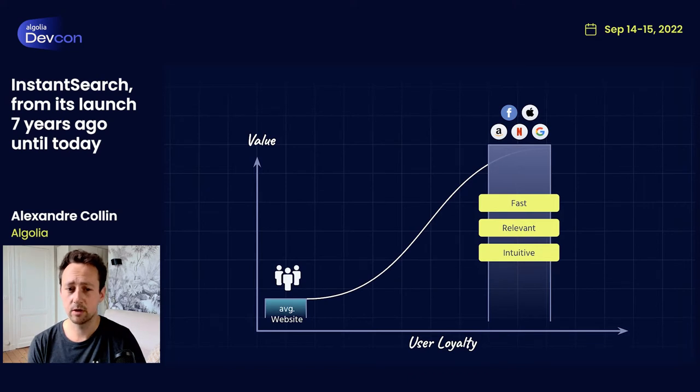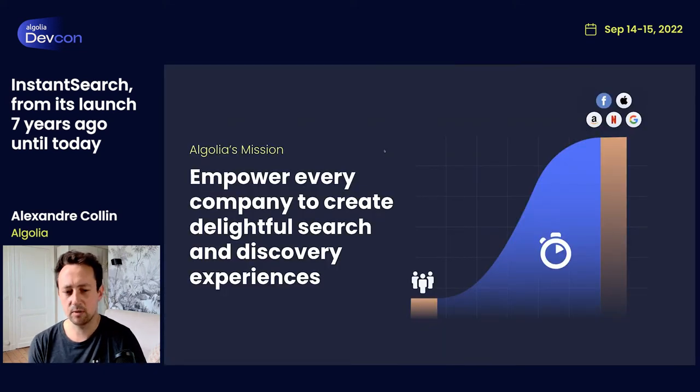Even in e-commerce, we witness at Algolia more and more businesses looking to offer optimized experiences beyond the main storefront — so their data can best be surfaced in different contexts, like interactive kiosks in store, companion apps for store associates, B2B sites, or website back-offices. Because those are all places from which end users need quick access to the content they're looking for. And those end users have the same expectations as those using the services I just named. At Algolia, we believe that building great search and discovery experiences should not be limited to a few, and great experiences should be the normal standard — which is why we made our mission to empower developers to create those delightful search and discovery experiences.